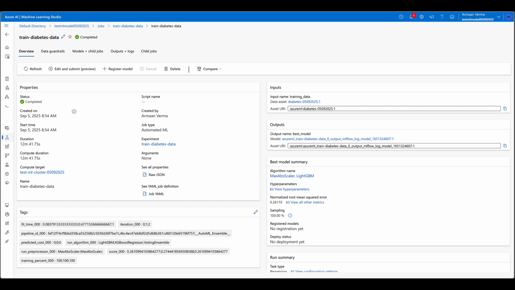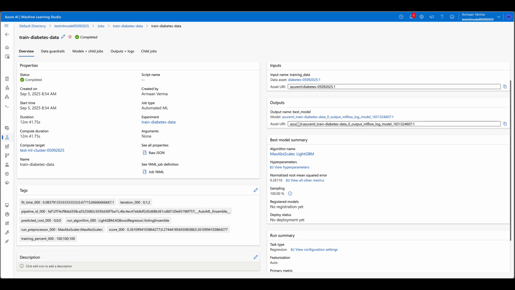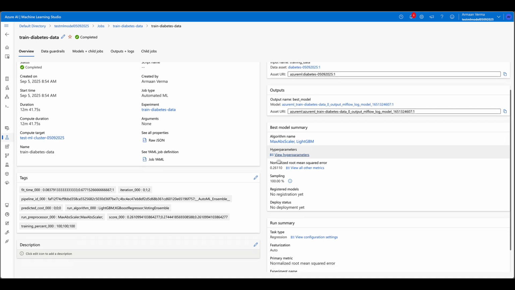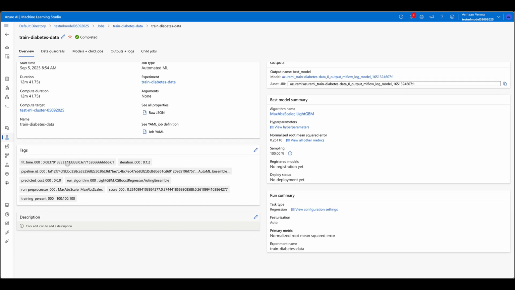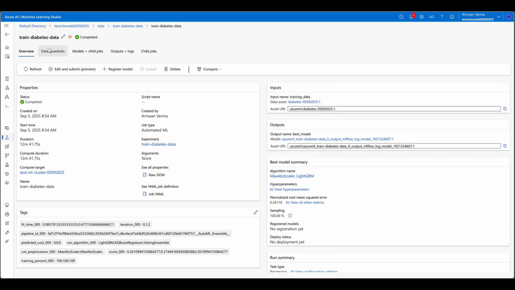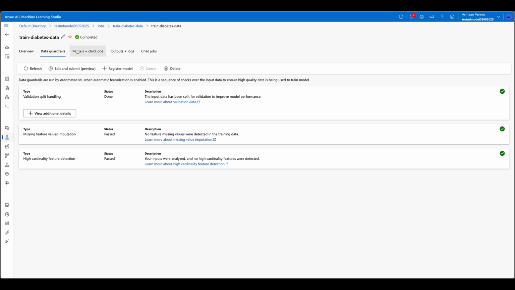And you can have a look at more information over here. So this is other information for insights, output, and the best model that it is suggested, because we chose the best model. The 2 models that it would like to work with are MaxAbsScaler and LightGBM. And you can view other information over here. And this is a lot of metadata that has come up with it: how much time, pipeline, and the model, whatever it is created. So you can check on these models.